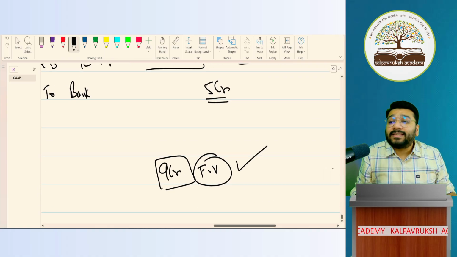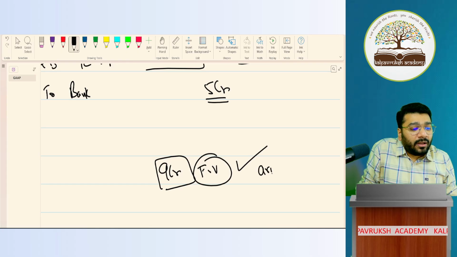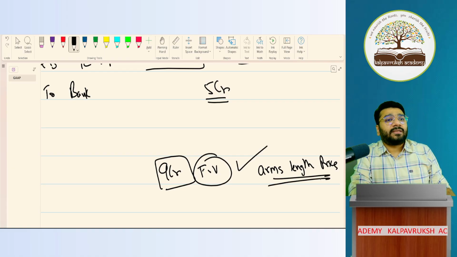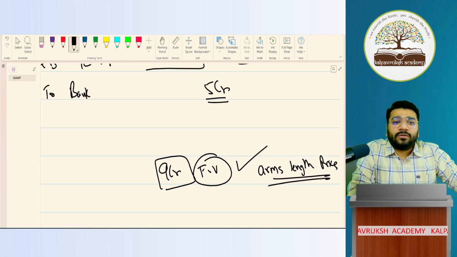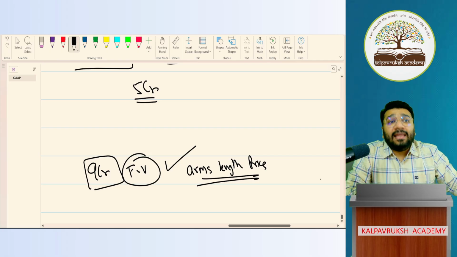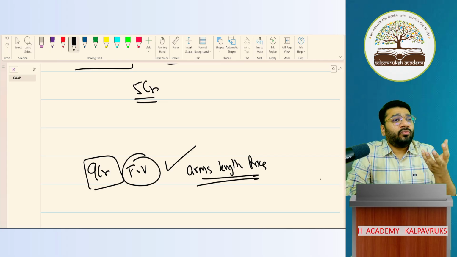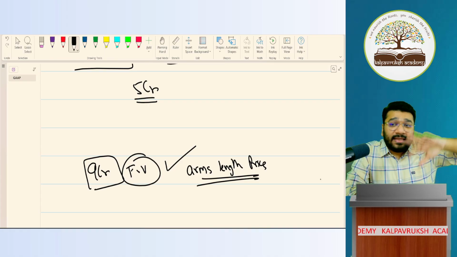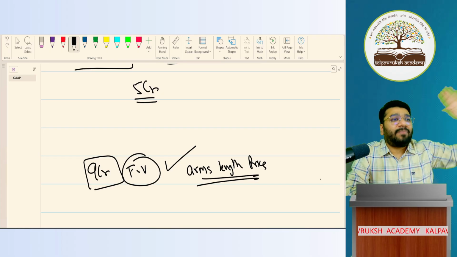Fair value transaction means a transaction taking place at arm's length price. You know what is arm's length price? Have you come across this term anywhere, in foundation? No. Arm's length price is not one arm distance price. Arm's length price means you do a deal at such a value that, whether I deal with a third party or with any of my known friends, I give it at the same price. It is a fair value, basically the market price.